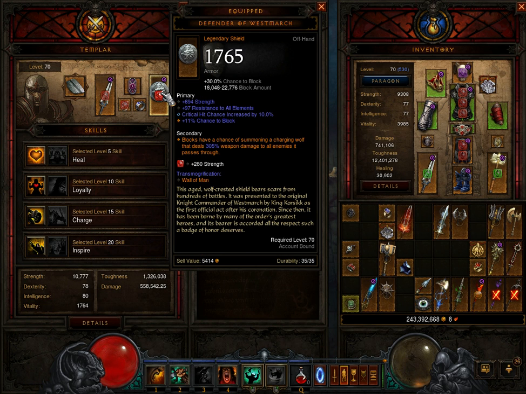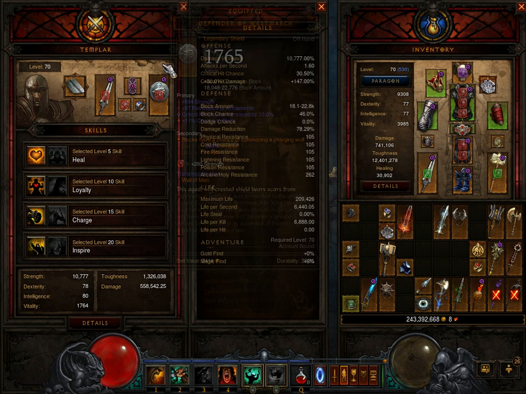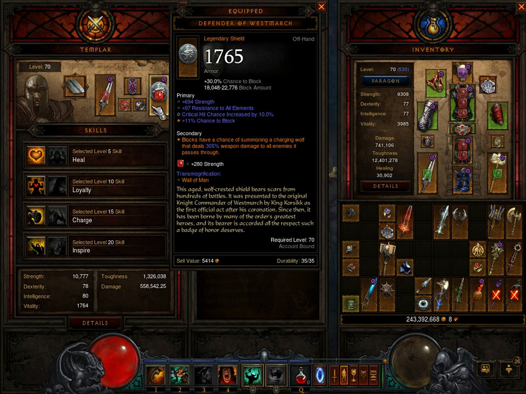The shields. Defender of Westmarch is, in my opinion, the best shield for the Templar, simply because, if you test it, you might think it doesn't work, because it says summoning a charging wolf, and you would expect a huge wolf to appear and pass through mobs. It's more like a charging hamster or something really small, but it definitely works. It's a decent amount of damage output, and I would recommend finding a Defender of Westmarch and using it on your follower.